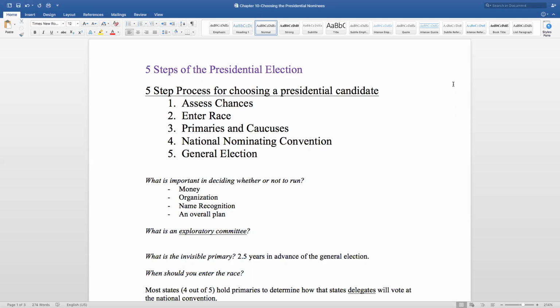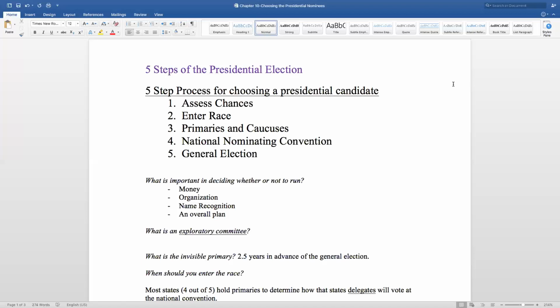This is probably the one thing that I would add, and so that's why I'm choosing to talk with you all about it today. So, this is specifically true of the presidential election, but some of these steps can be applied to other types of elections. Congress has a lot of similarities with the presidential election process. They don't have a national nominating convention, but they have these 4 other steps that I'm going to be talking about. So the 5-step process for presidential elections, and it's really neat because we're going through it right now, so we can see it firsthand.